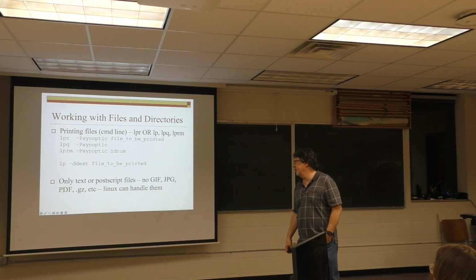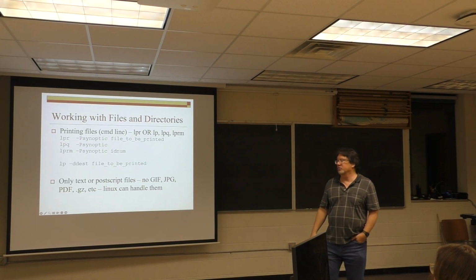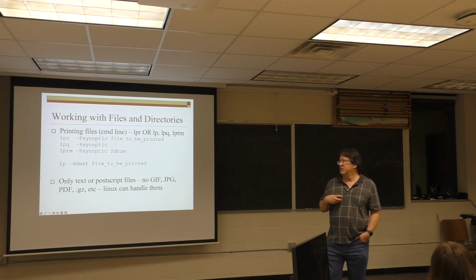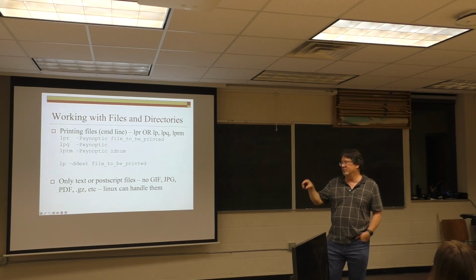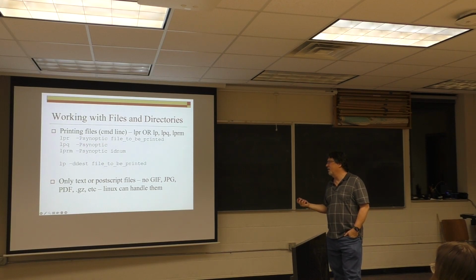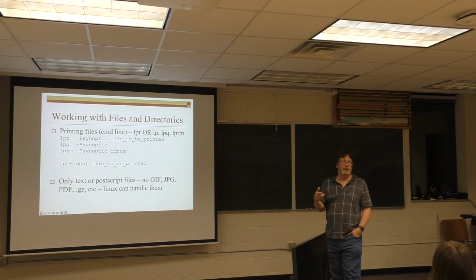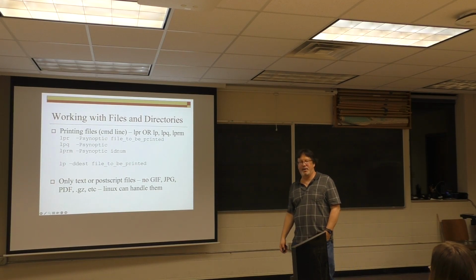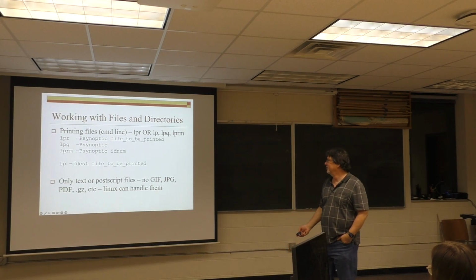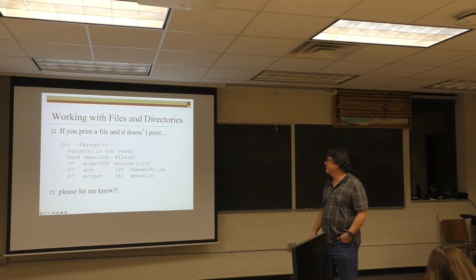Usually printers can only accept either text or PostScript files, and if you send a GIF file or a JPEG or something, it'll just print out hundreds and hundreds of pages with like one weird character at the top. Linux is smart. It usually pipes them through something that converts them into PostScript, so you probably get lucky and it actually will print the way you want it to. But I have had reams of paper that have gone through with lots of nonsense on them.